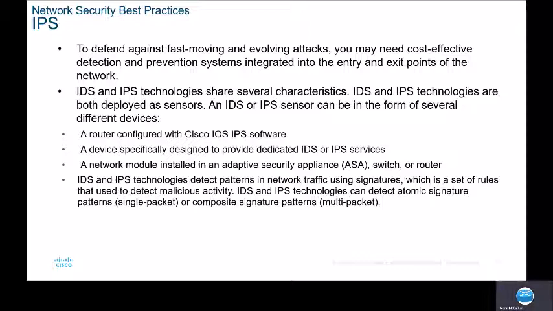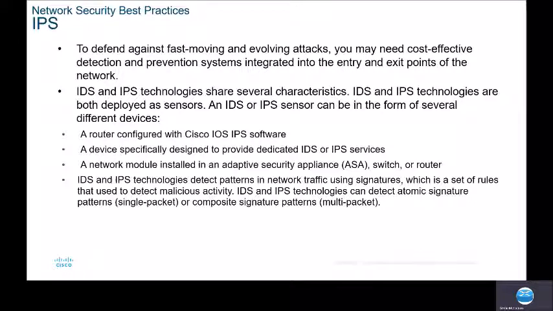So IPS, of course, intrusion prevention systems. You can defend against fast-moving and evolving attacks. You may need cost-effective detection and prevention systems integrated into the entry and exit points of the network. IDS, of course, is intrusion detection as opposed to prevention, and they are very similar. You can actually have both deployed at the same time.